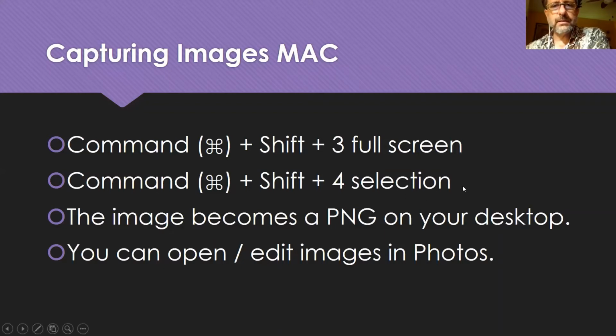Rather than pasting, these automatically appear, usually on your desktop, in a PNG format, a portable network graphic format, which is just a kind of compressed graphic format. It's good for things like computer icons that have the same color over a large area. And then you can open and edit those images in your Photos application on your Mac, much in the same way that you could open the images on your PC in Paint and edit them.